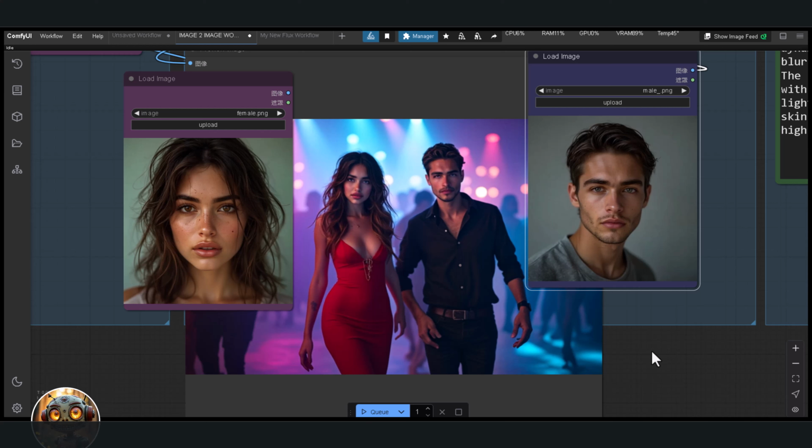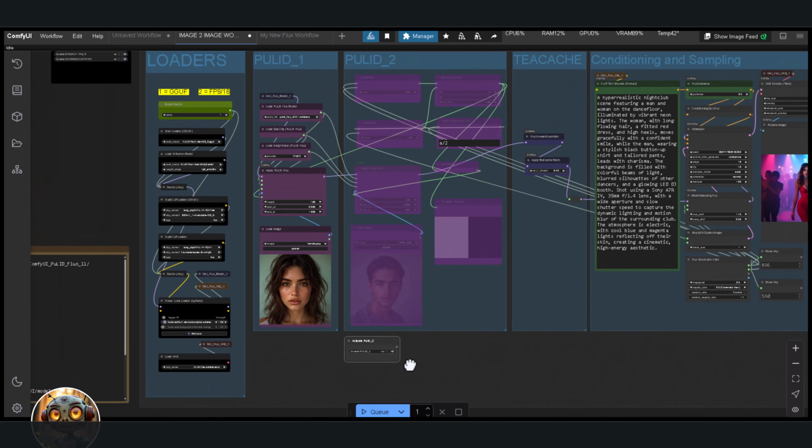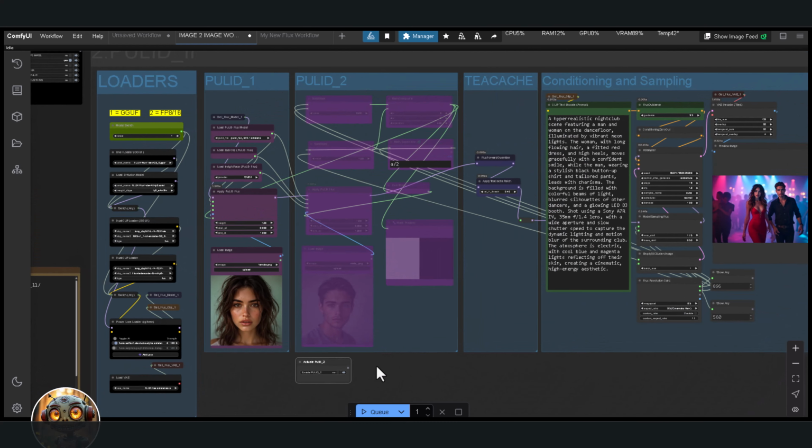We got exactly what we asked for, but using the models we created earlier, you can do the same thing, even with just one image, and you'll still get a consistent result throughout. To test that, I'm going to disable the male image and place just the woman in a completely different environment. This time I'll use this prompt.